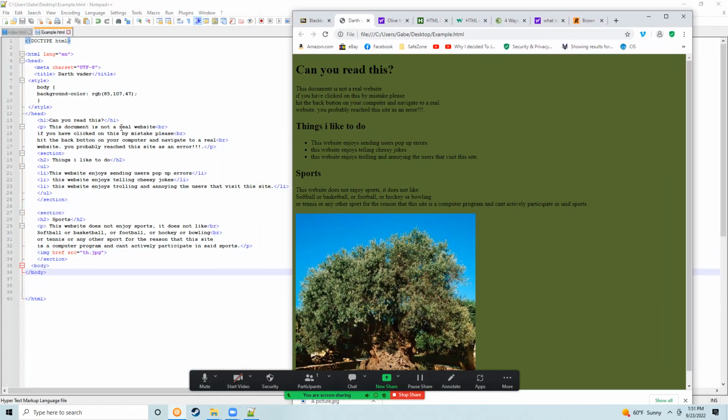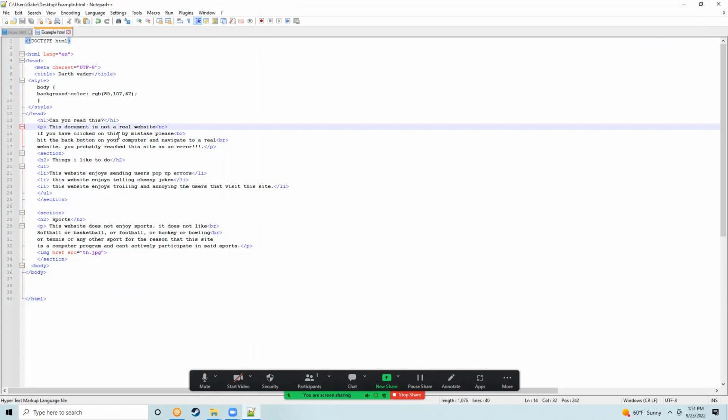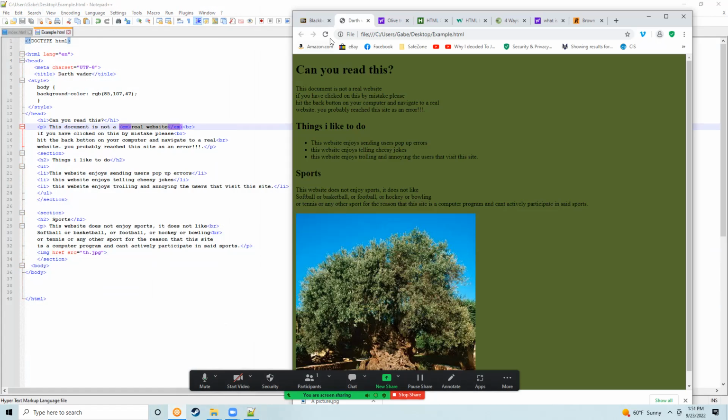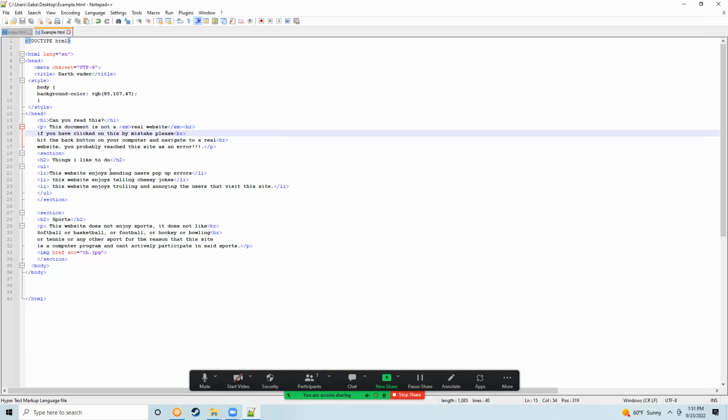And let's see. EM. Bet you're wondering what this EM stuff does. We can just go here and click this. So if you weren't listening, okay, this is now italicized. So we can also try strong.